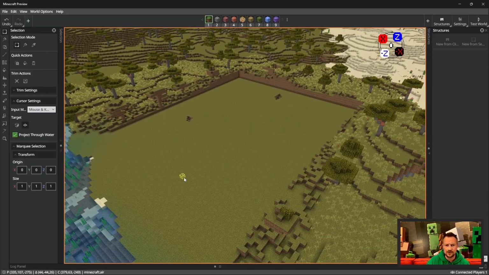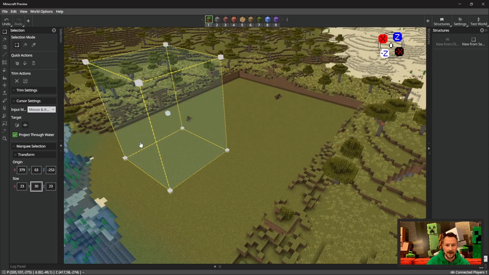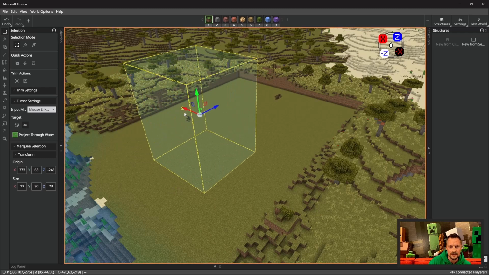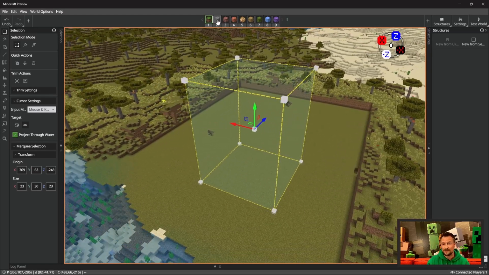So next thing I want to do, the Arc de Triomphe is largely a big cube. So I'm going to come in here. I'm going to make the X and Z, let's start with 23 here. 23 seems like a decent place. The Arc de Triomphe is actually a little bit taller than it is wide. So I am going to make that 30, and I am going to, let's change this a little bit so it's a little bit more centered here. Cool. Next thing I want to do is I want to fill this.